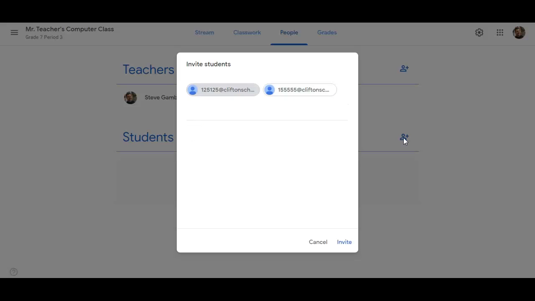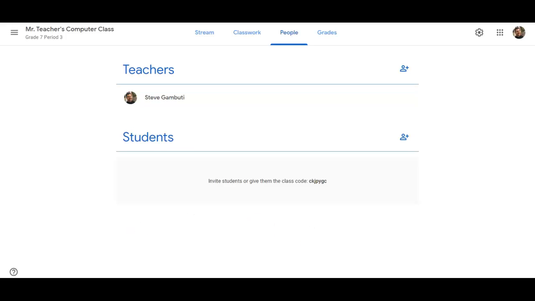Now here you have two different students. And we can invite those students by clicking invite. Now I'm not going to do that because I don't know if they're really here or not. And then those students will all show up under here as a list of students with their names.